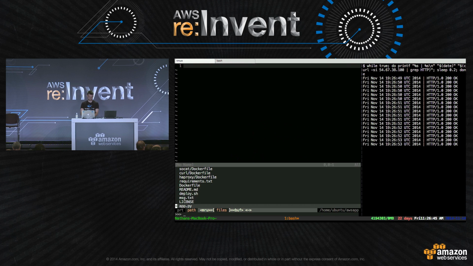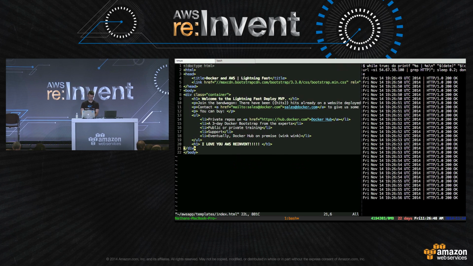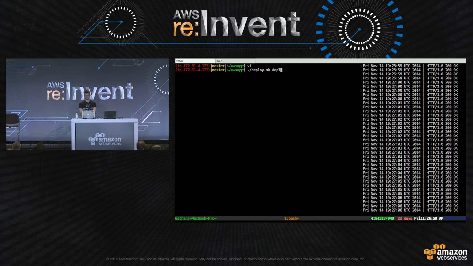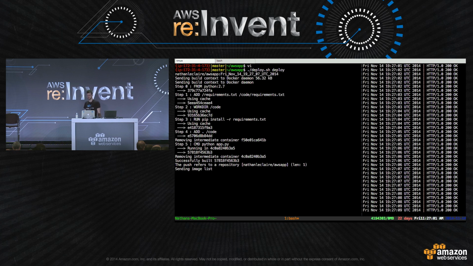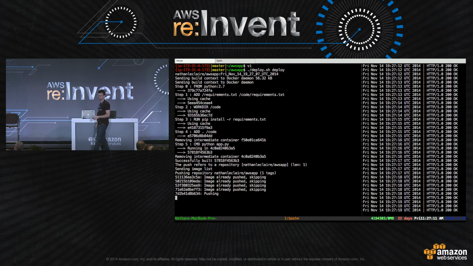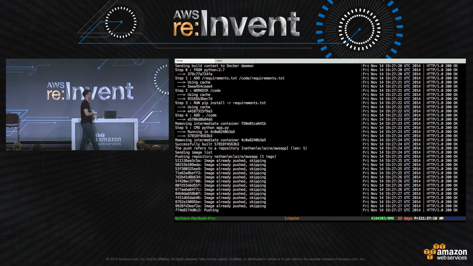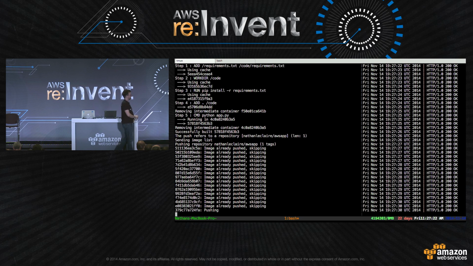So edit it. Add an exclamation point for effect. Now we're going to run our deploy script. What's happening here is we rebuild the image, so now we have the new app code baked into a new image, tagged with this timestamp. You can see at the top it says Friday, November 14th, 192707. We're tagging that image with a timestamp so that we can refer back to it later if we want to roll back to that image. And we're pushing it out.